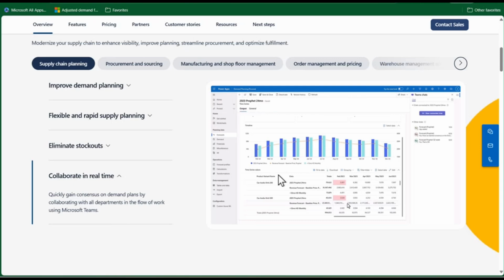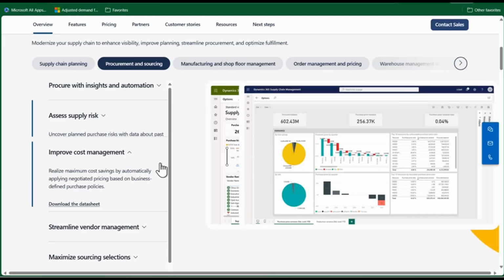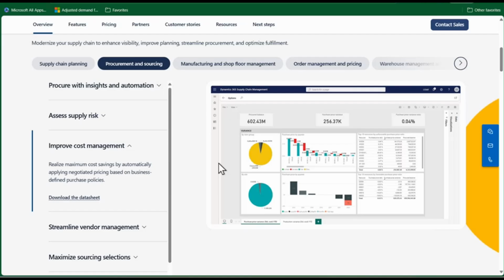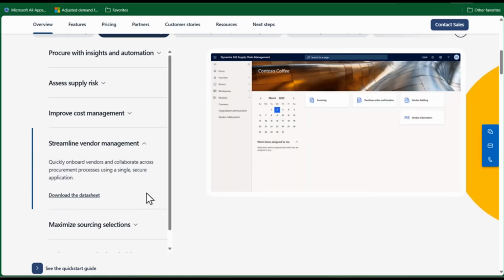This is another view in the demand planning app, and how workers can collaborate within a forecast version, as well as integrate with Microsoft Teams, assessing supplier risk for on-time delivery and how much we've purchased over a year. Improving cost management, a cost management workspace that breaks down pricing and negotiating pricing based on defined purchase policies.